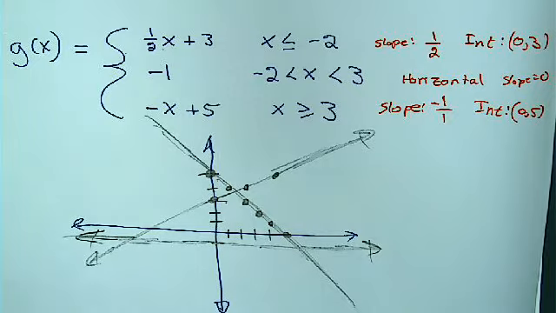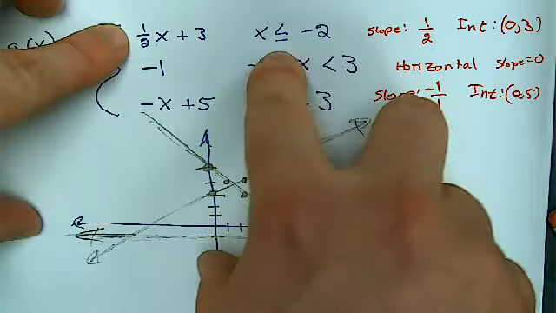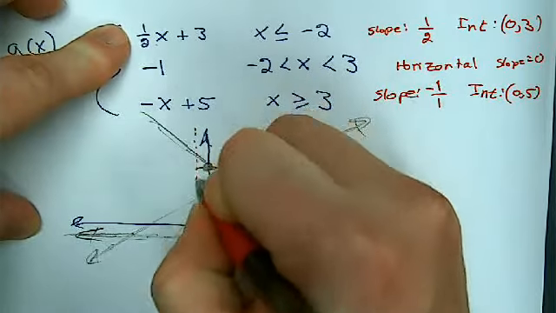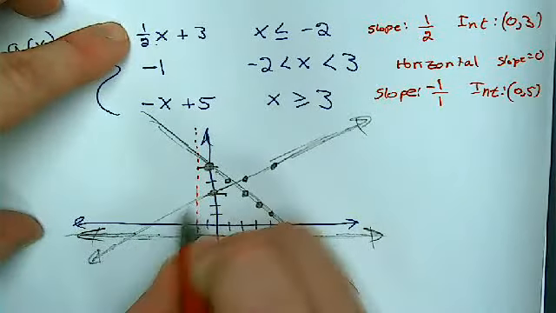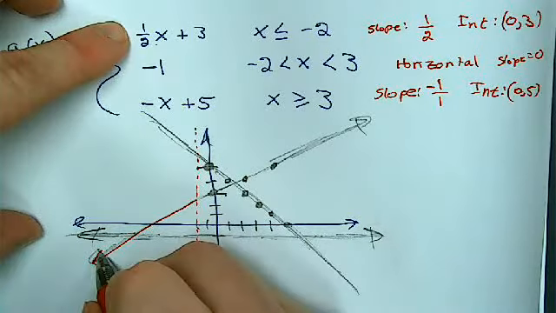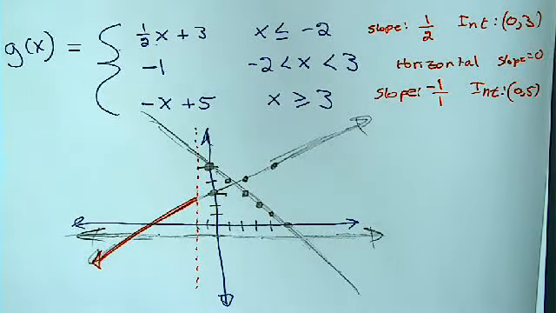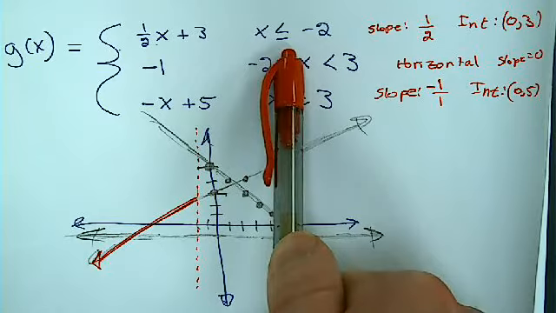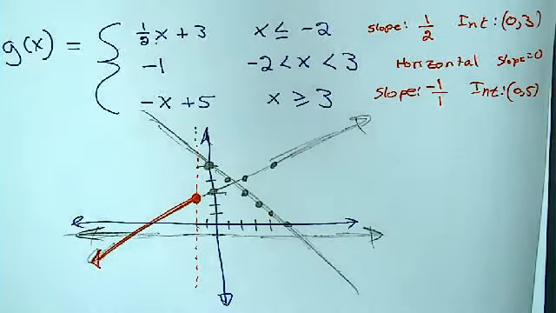All I have to do now is map out where I'm using each of these lines. The first line I drew, half x plus 3, I used that for everything less than negative 2. So half x plus 3, that's this line, gets used for everything less than negative 2. Do I include negative 2? Does the rule say to include negative 2? Yes. Raised eyebrow does not equal wrong answer. It just means be sure of your answer. So a solid dot.